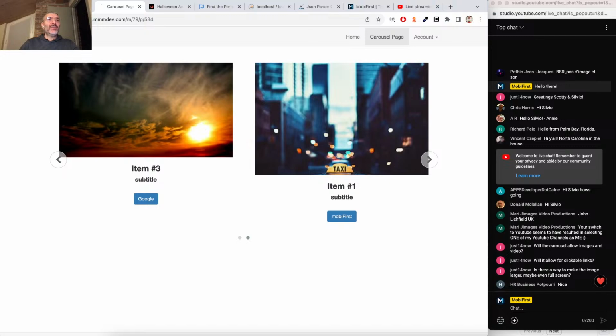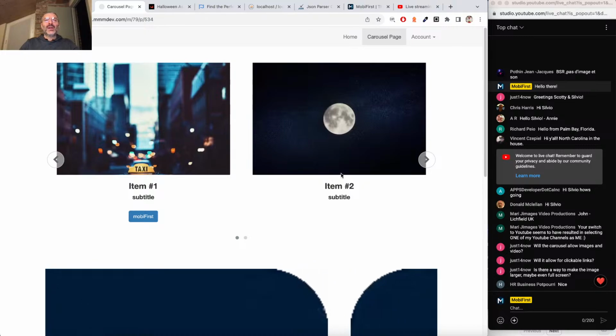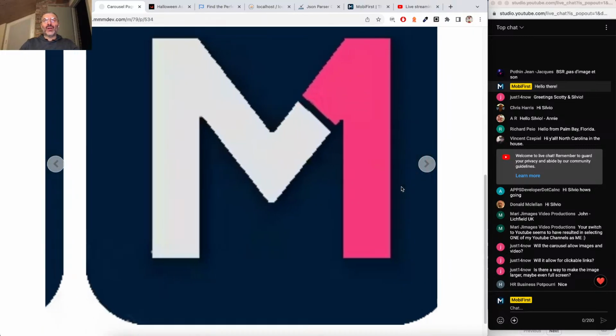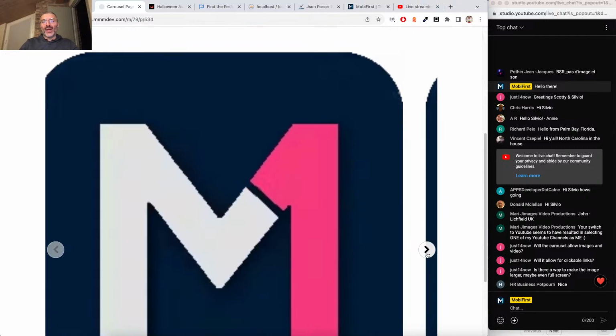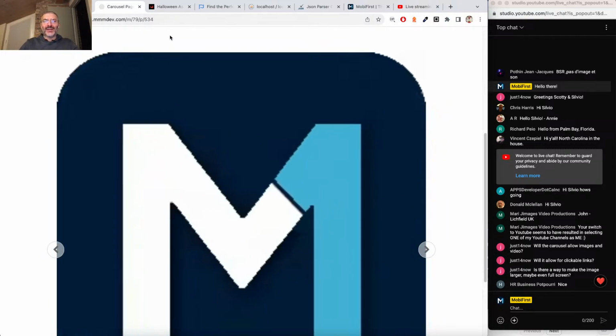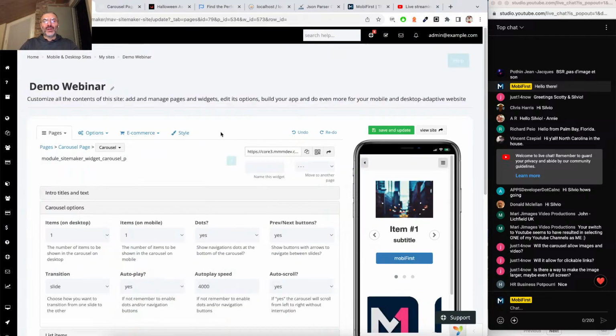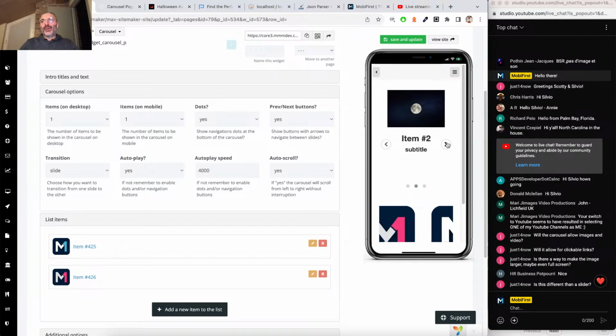All right. So you see that we have our carousel at the top here, and then we have another carousel below. Now, obviously, we should be able to control the height and width of these images. Obviously, they're not meant to be used for this kind of stuff, right? But as you see, we have our little carousel down here, which is auto scrolling, and then we have our carousel up here, which is different.